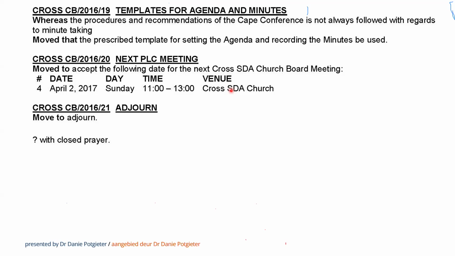So that gives you time to collect the information. It gives you time to prepare the items. It gives you time to send out, and different members can actually look at their agendas and prepare prayerfully for the discussion. And we're not surprised and ambushed when we get there. So I've changed this into 3 dates with regard to one meeting: the deadline for agenda submissions, the deadline when the agenda and the minutes must be sent to board members, and then the actual board date. I tend to have the whole list for the year, so that people know when the board will take place, and we're not surprised, and we tend to have better quorums if we do it that way.